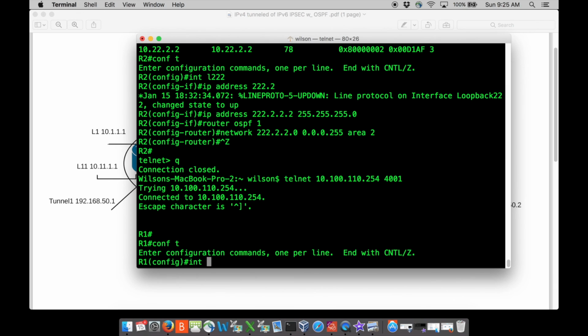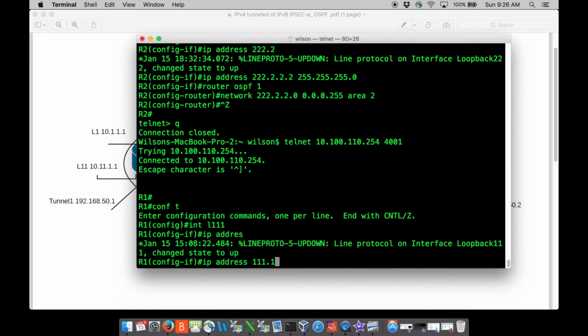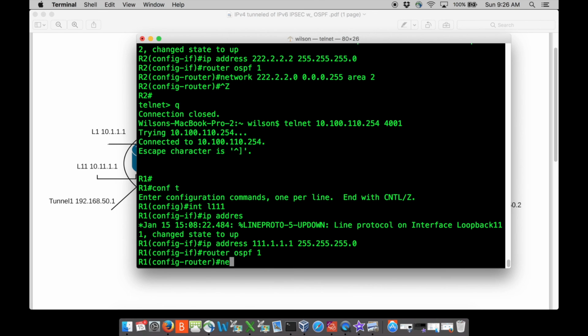Let's do int lo 111. And let's do IP address 111.1.1.1. And then let's go router OSPF 1.